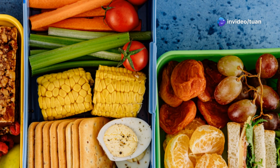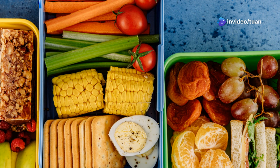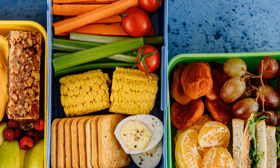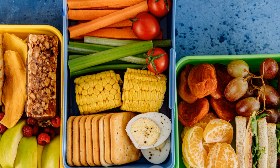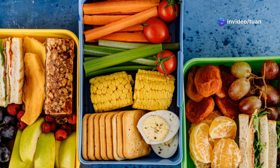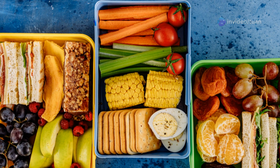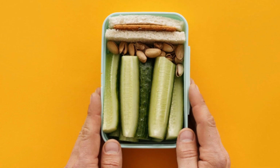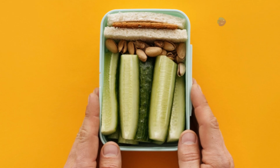One of the biggest drawbacks of traditional ice packs is the potential for leaks. As they melt, they can create a watery mess in your lunchbox, soaking your food and making everything soggy. But with a frozen sponge, this problem is a thing of the past. The sponge absorbs the water as it melts, keeping your lunchbox dry and your food fresh. The zip-top bag keeps everything contained, so you can say goodbye to soggy sandwiches and hello to a happy lunch break.